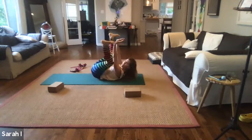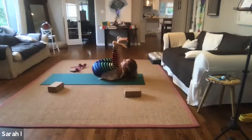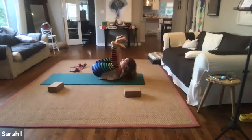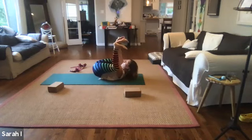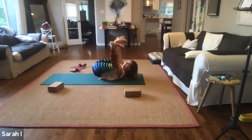Reach your hands up toward the ceiling. Draw your knees right up into your armpits. Flex your palms and lift up toward the ceiling. Try to push the ceiling off you. Push it up in little pulses with your hands, lifting the ceiling away. 10, 9, and keep your knees right at your upper arms and your belly squeezing toward your back. 5, 4, 3, 2, and press up, hold up, belly down.